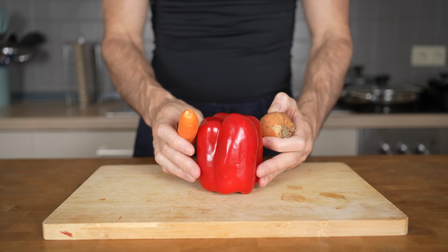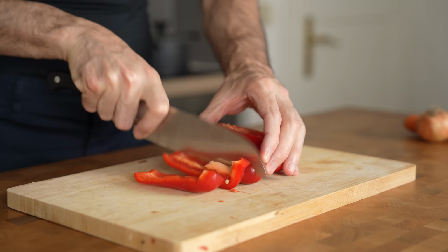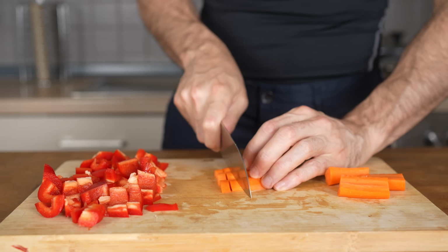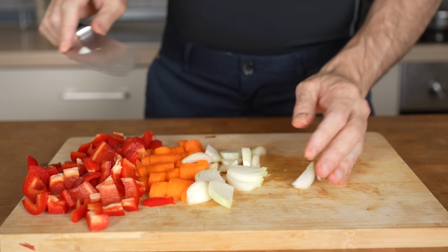Next are the vegetables, and I will use a red bell pepper, a carrot and a small onion. I will chop up the vegetables into smaller pieces. No need to be perfect here because they will be added to the sauce later on. I will cut the pepper into planks and then into smaller pieces, and do the same with the carrot and the onion. And then it's time to cook.